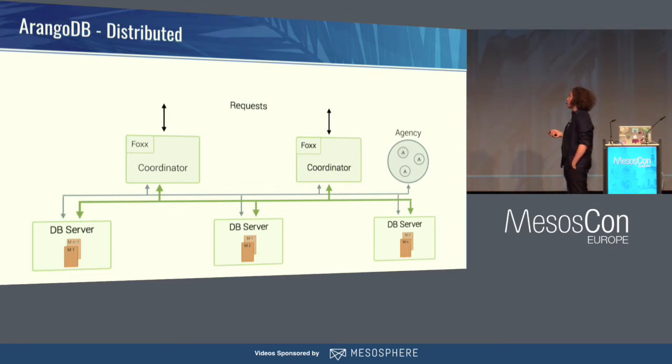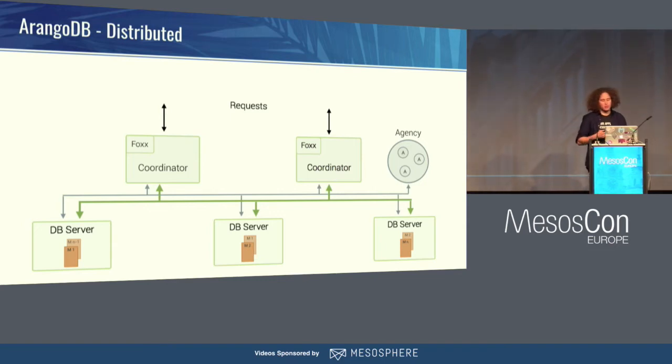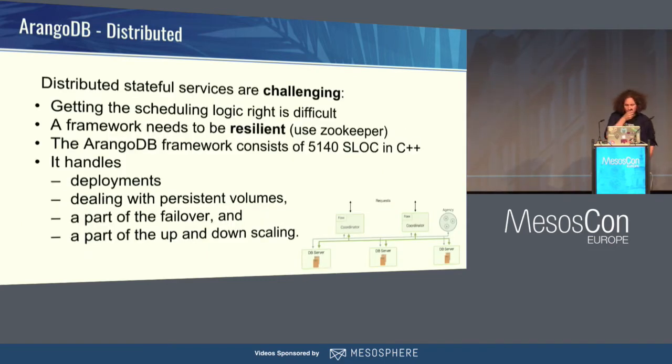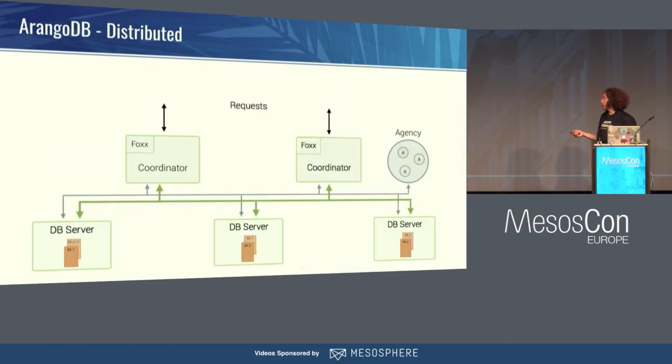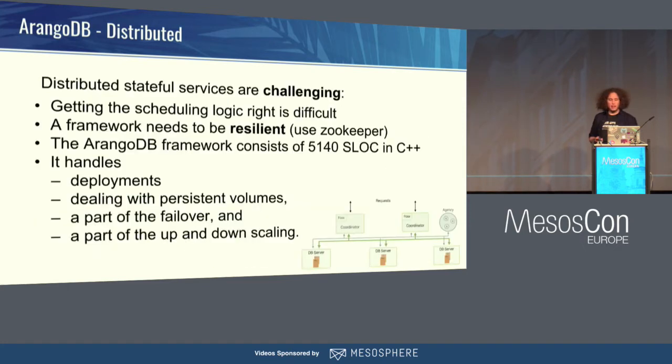There's an agency. You can also replace it in your head with Zookeeper or etcd, but it's their own implementation. It helps to coordinate all this. So you still need a distributed system, you still need some kind of majority decisions and an overall way to persistently store certain decisions. For example, where data is stored or who's responsible right now, who's owning that data.